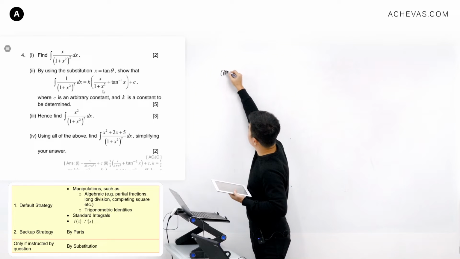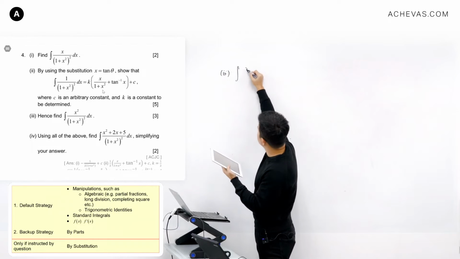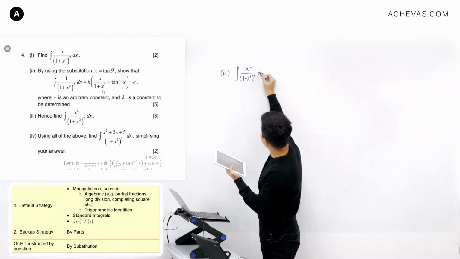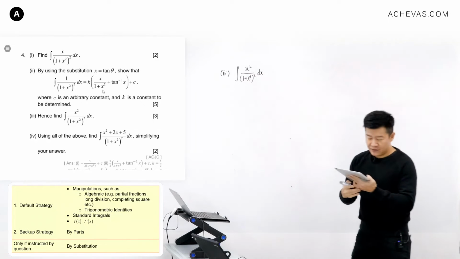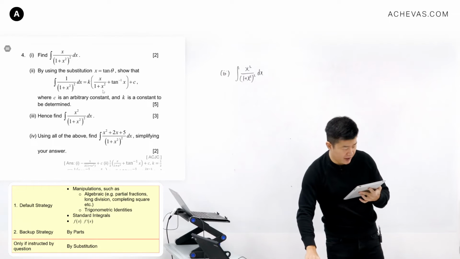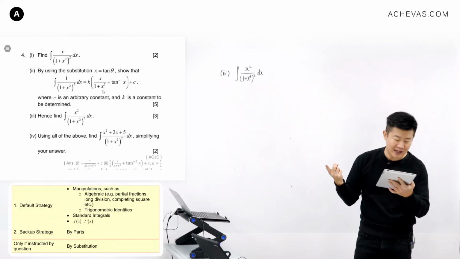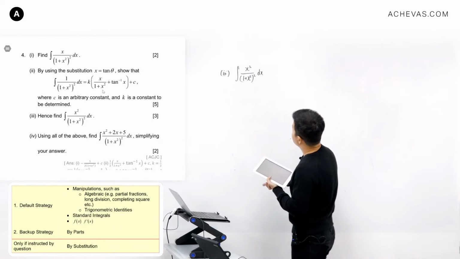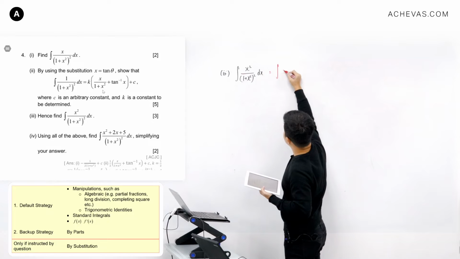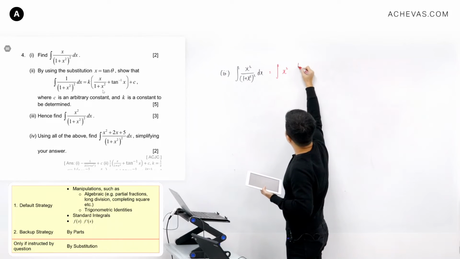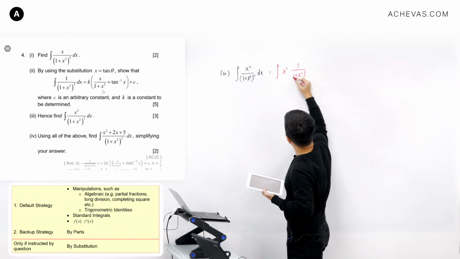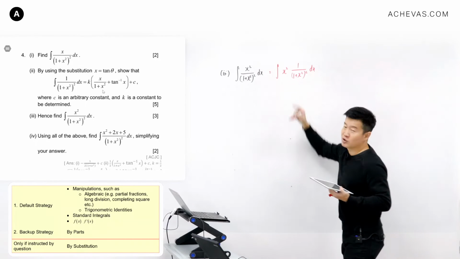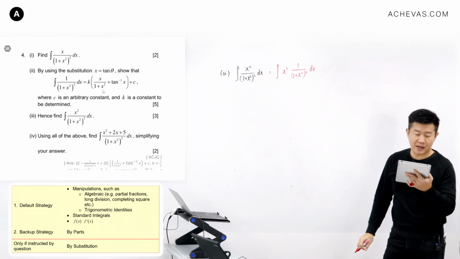Part 3. We are supposed to integrate x squared over 1 plus x squared dx. And if I were to attempt integration by parts by making use of part 2, then it seems like I can rewrite this as maybe an x squared, which can be integrated, then a 1 over 1 plus x squared dx. So this is probably going to be my dv dx, and this is going to be u if I were to apply integration by parts.